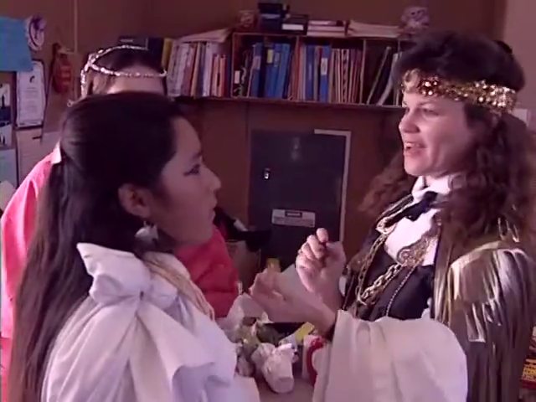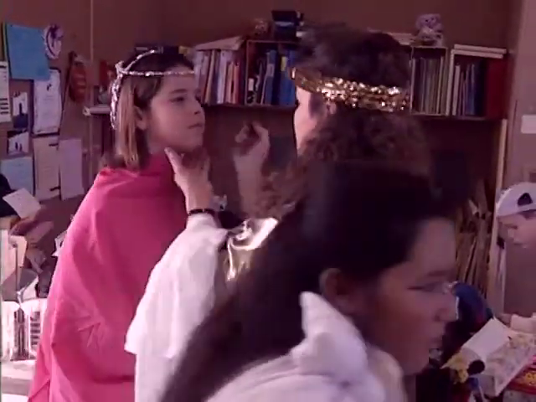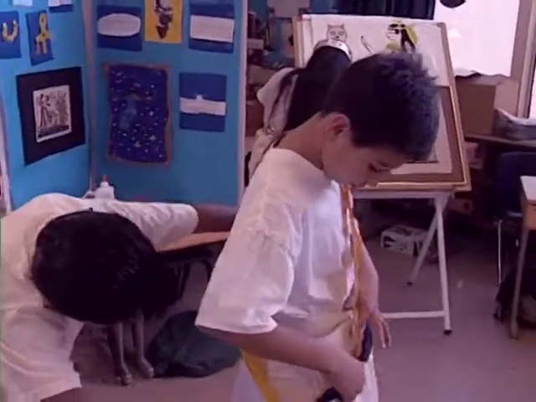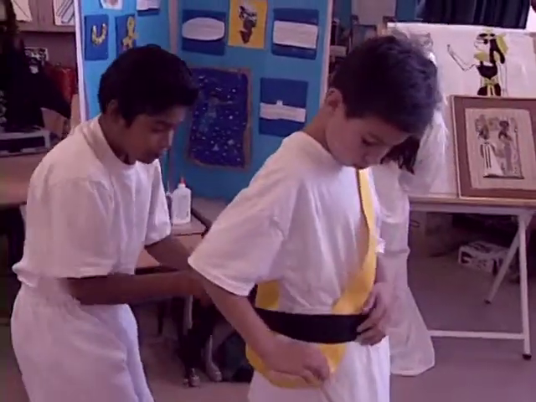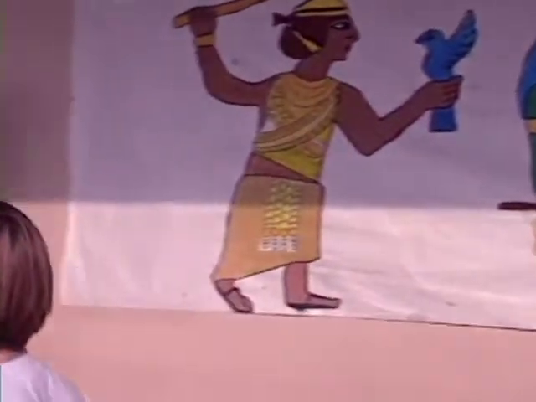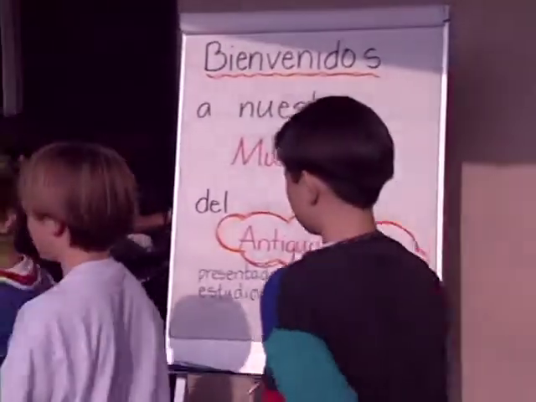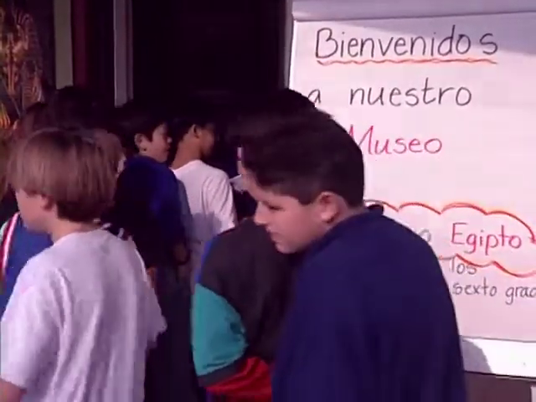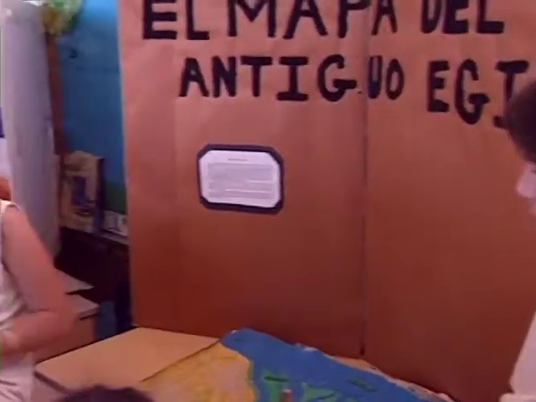Okay. Wow. In 6th grade, our curriculum is Ancient Civilizations, and what I'm always trying to do is think of how I can bring it to life for the kids, because you're talking about thousands and thousands of years ago, and what does it mean to them. And also, I always like to think of a culminating unit project so that all of the information we're learning up until that point has a purpose. For instance, in this one, it was our Egyptian Museum.